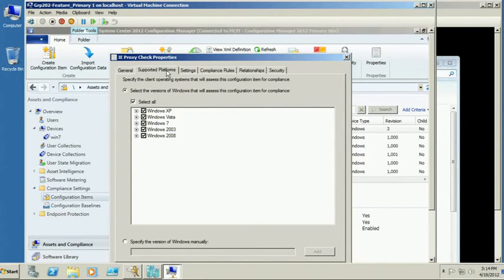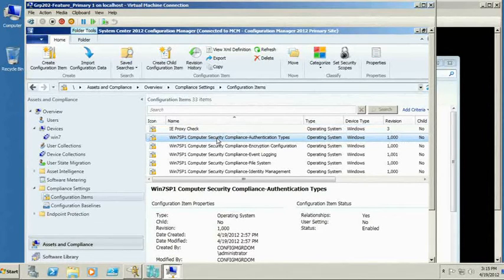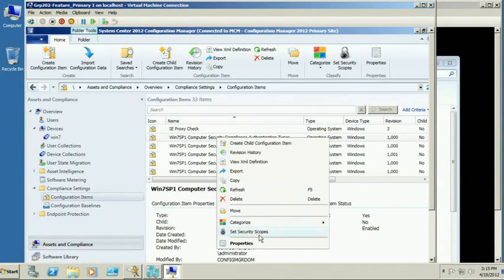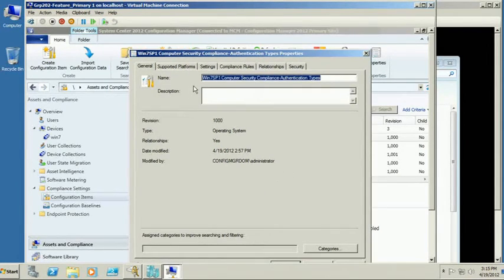So we know that that internet proxy that we did is a global setting. So I don't need to put a supported platform in that case. But in the case of the baseline that we just imported, we know that it's only going to apply to Windows 7 Service Pack 1. So you may wonder, what will happen if I deploy this to a Windows Server box? Basically, it is going to set non-detected or no rule process. So it will say, oh, setting not found in the system, because it's not compatible with the baseline we're doing. So if you want to make sure that those CIs only run the script and modifications on Windows 7 Service Pack 1, we've got to go into supported platforms.